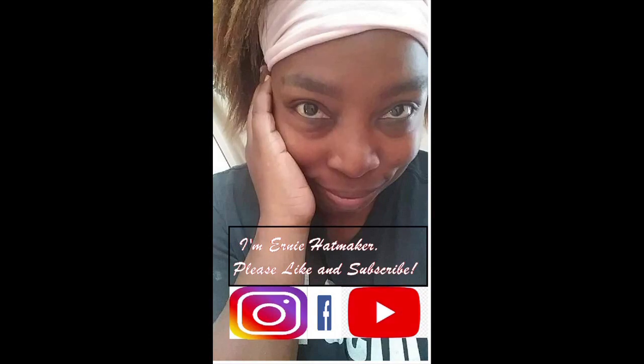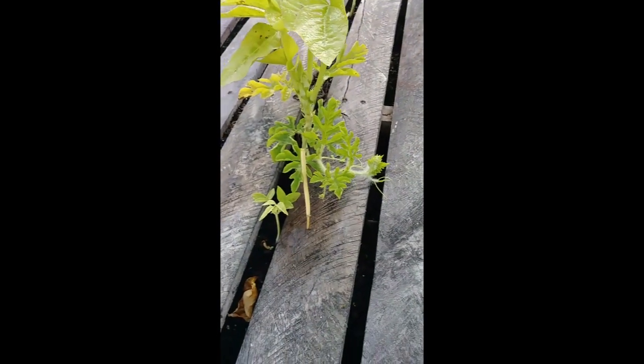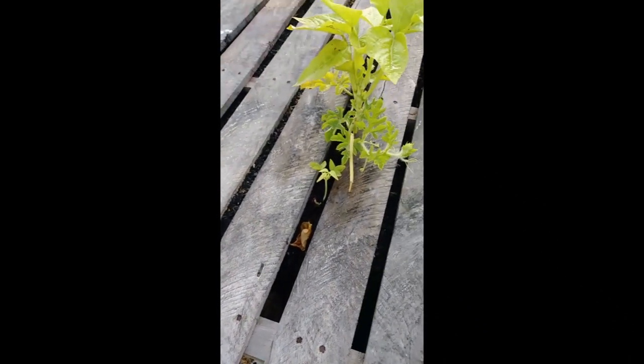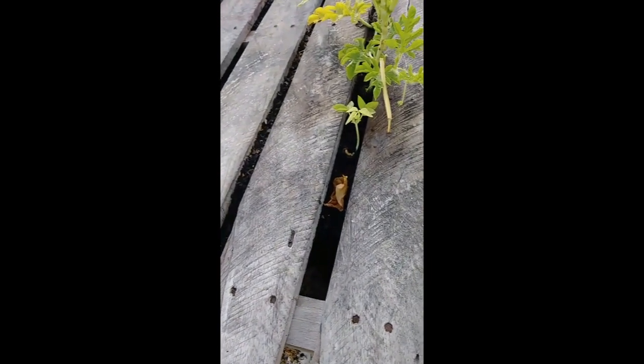Thank you for joining us. So I'm at three pallets that are stacked and they're kind of sloping down the hill. This is where I planted the Alibaba watermelon — I'm trying to make up for the lost time on the other one. You can see the beans I have growing with it are doing pretty well, and the watermelon's kind of reaching behind it. The vine's doing good, and I predict that within a couple of days we'll see something. Look at that — see the flower? There's a tiny little flower right there coming out, and a couple more coming out further along this stalk.